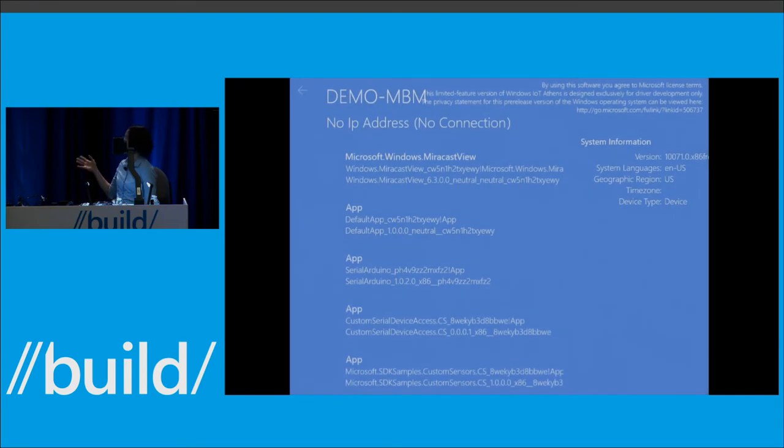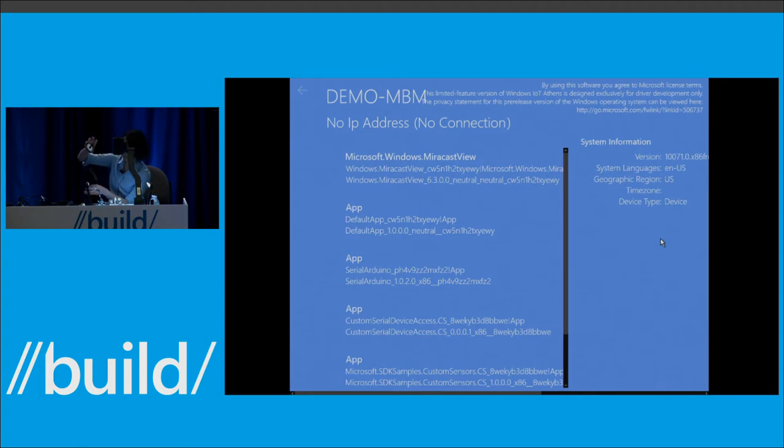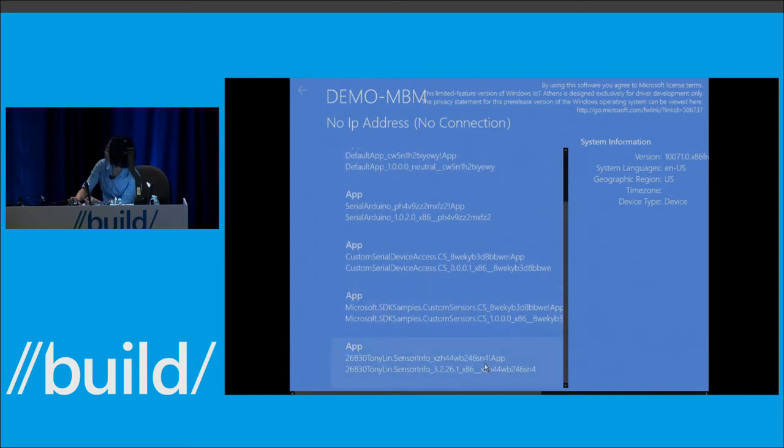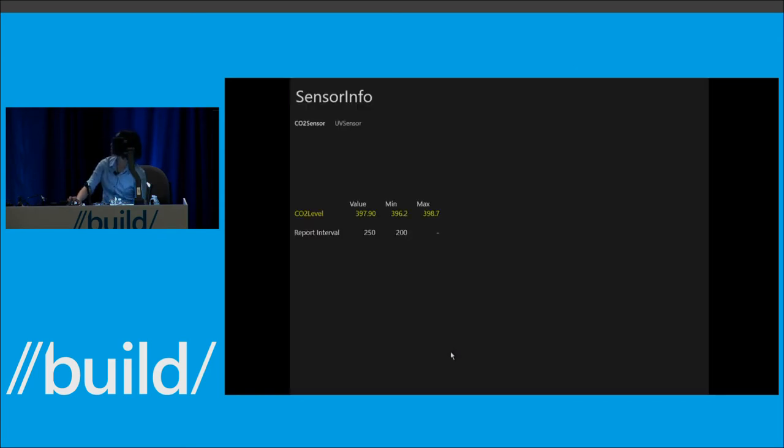The anticipation. Show up, or not. This is not the app, this is just a loading screen. Okay, so here we have a full screen desktop. This is what the IoT edition boots to, and you see I can use my mouse. It's plugged in here. To be very careful. So I have a bunch of apps here, and the one that I need to select is all the way down at the bottom. So, yeah, and it rebooted. Oh no, it did not, okay.